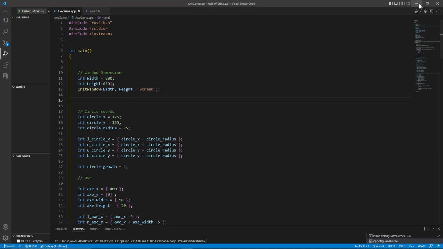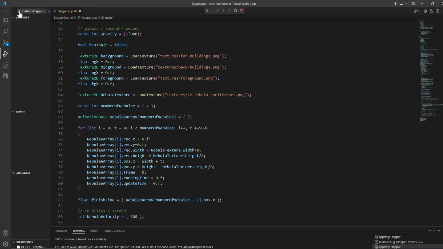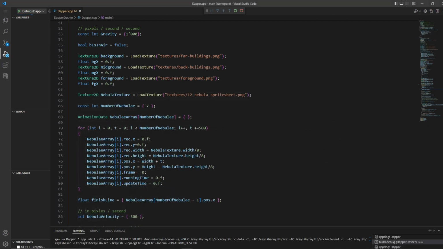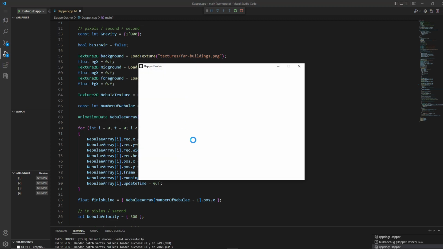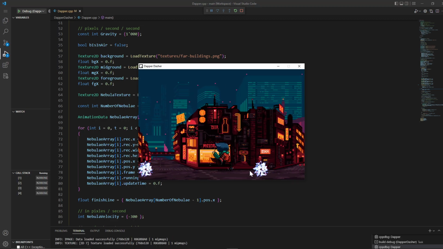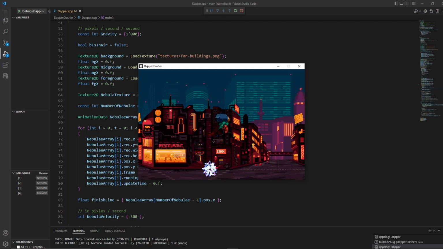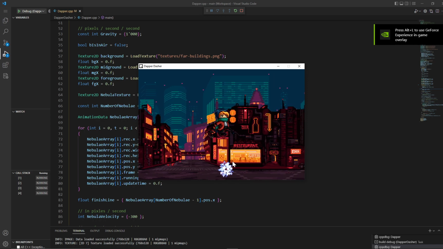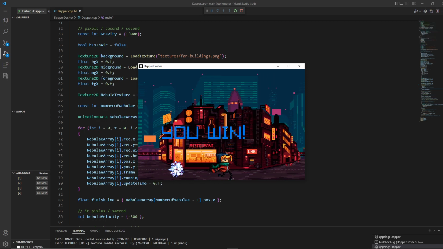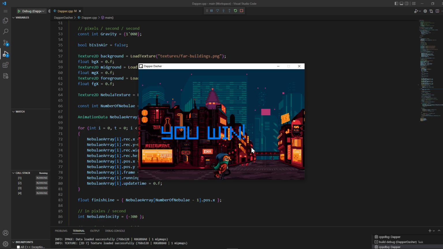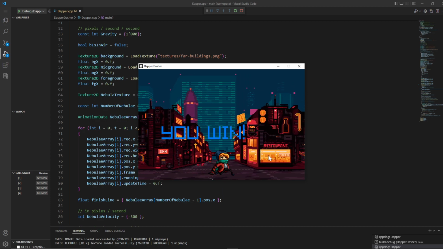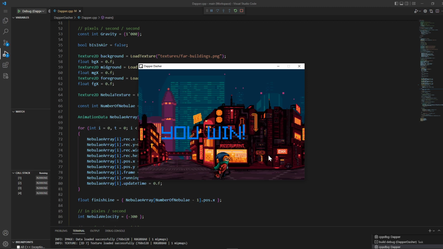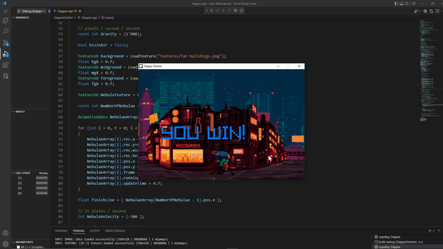The next game that I've got is called Dapper Dasher, and it's a 2D runner game, where we're going to have an animated character that's going to be able to run across the screen and dodge obstacles. You'll see here, these are the animated obstacles. This is my animated character called Scarfy, and we've got these awesome scrolling backgrounds in different layers that give us a feel. We've got win conditions and lose conditions.